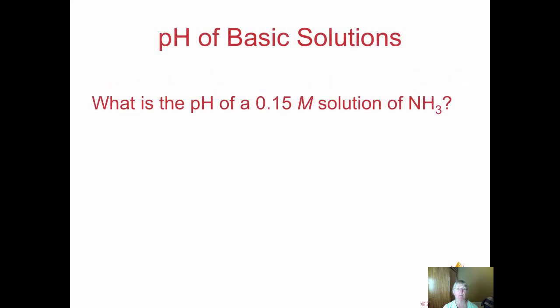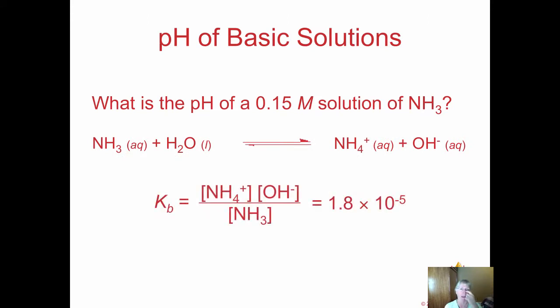Okay, now let's do an example problem. This is actually sample exercise 16.15, I think, but it's slightly different, and we'll show both problems here, what's embedded in the PowerPoint and what's in the textbook. So here's a 0.15 molar solution of ammonia. We draw the expression, or write the equation, and we write the expression. Notice that we have ammonium and hydroxide are the products. Ammonia is the original reactant. What a coincidence, 1.8 times 10 to the negative 5 is the Kb.